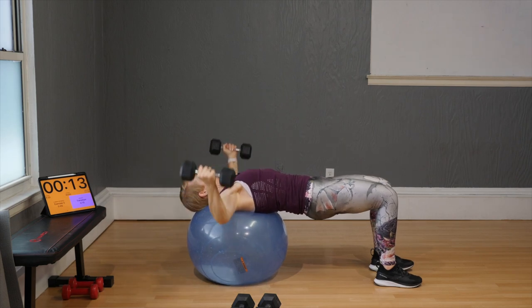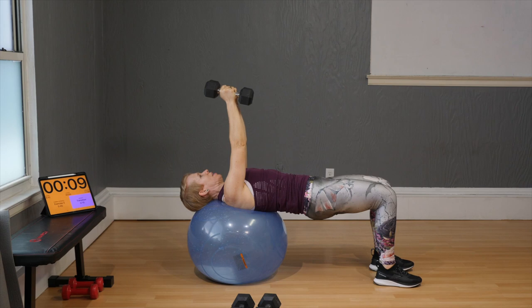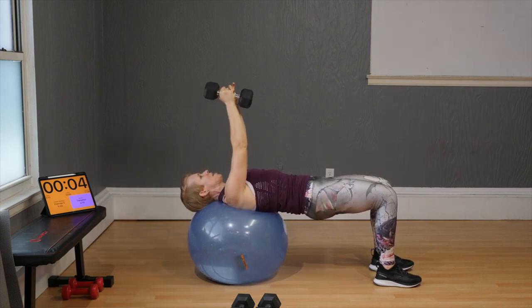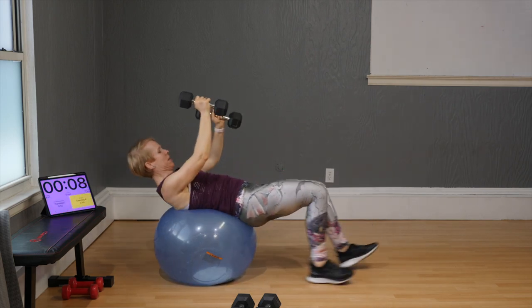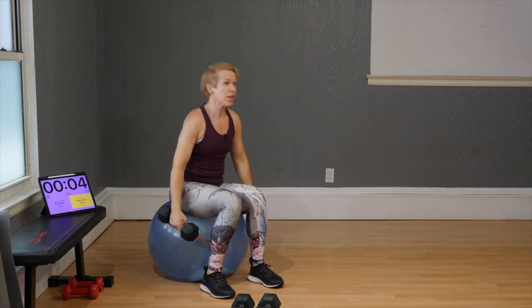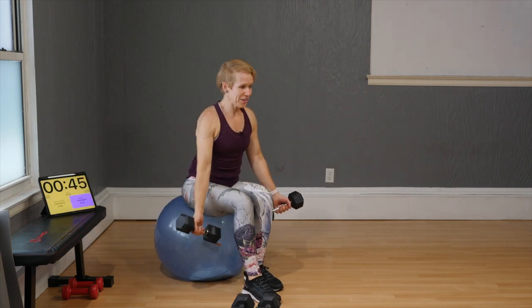Breathe in. And out. Nice. Working steady. I'm sure my timer is gonna beep shortly. There it is. One more. Nice. All right, ready? Come up to sitting. Same deal, no change in weights. A deep breath was all I needed there.